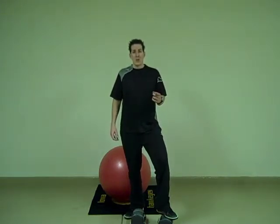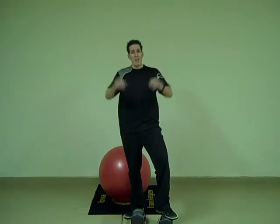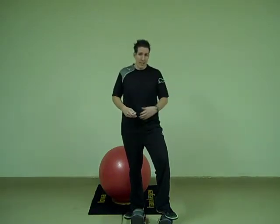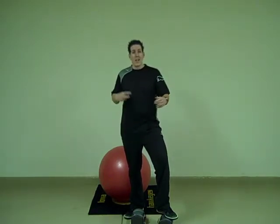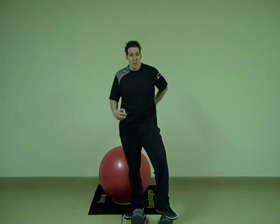Then we're going to grab a pair of dumbbells, medium to heavy weight, and we're going to do a front squat into a push press at the top. We're going to do that for 40 seconds, rest for 20 seconds. That entire thing is one bout. We're going to repeat that 5 times total or 10 minutes. That's going to be part one.